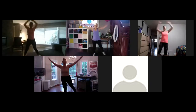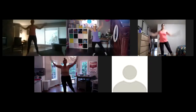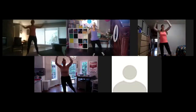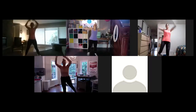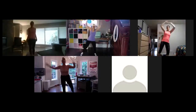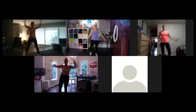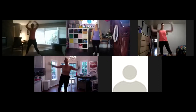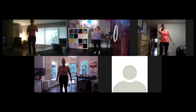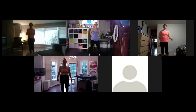Really getting a good reach, a good stretch when you're stepping out. Halfway there. Woo! Then we're down to the mat. Do something a little more restful. We're doing some glute bridges. All right, 20 second rest. March it out. Move those feet. You can do a boxer shuffle from side to side too.